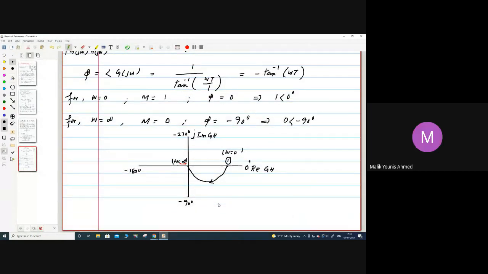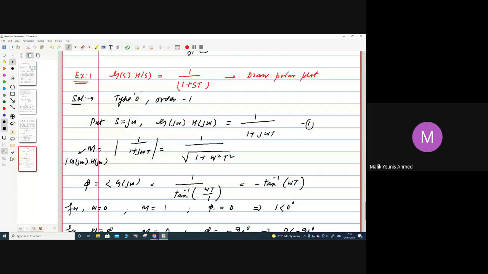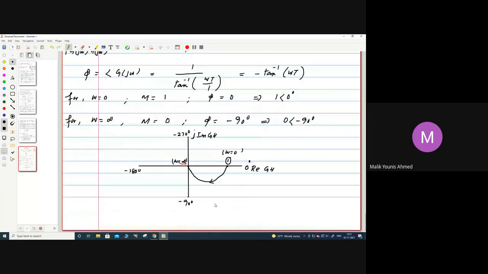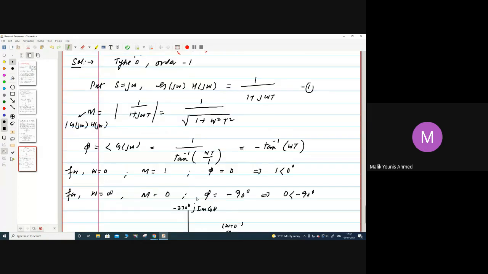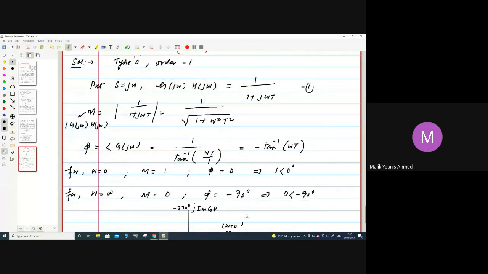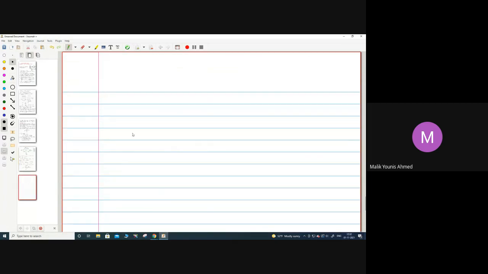So this was one. Let me take another example. Now you can compare this with what I have shown here. Type 0 will start from here. Yes, basically it will start from here. Yes, it has started here. Order 1, it has to end here. Yes, this has ended here. If you are in the GATE examination, you don't have to do anything. You have to just see which quadrant. If there are two options, then you have to use this exact method. But I don't think there will be two options like that. There will always be a single option and you have to take it. So you don't have to make any calculations. Next.